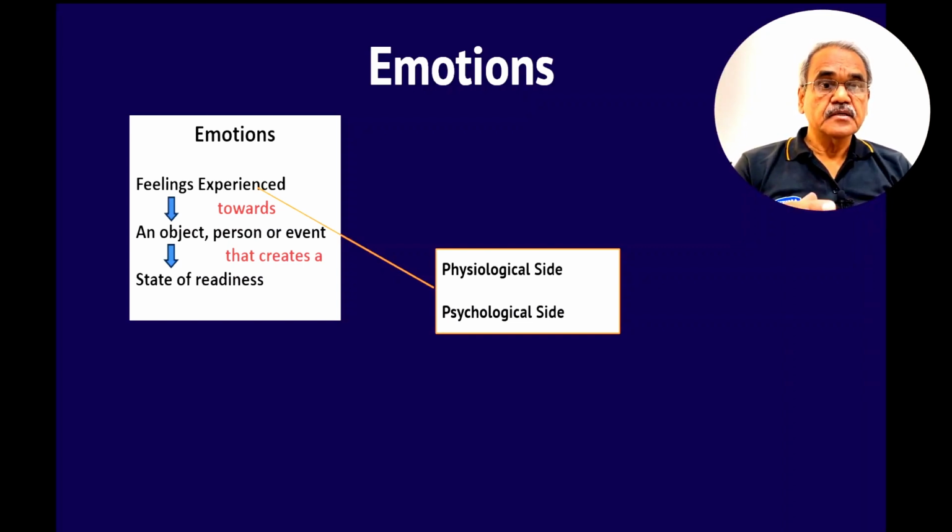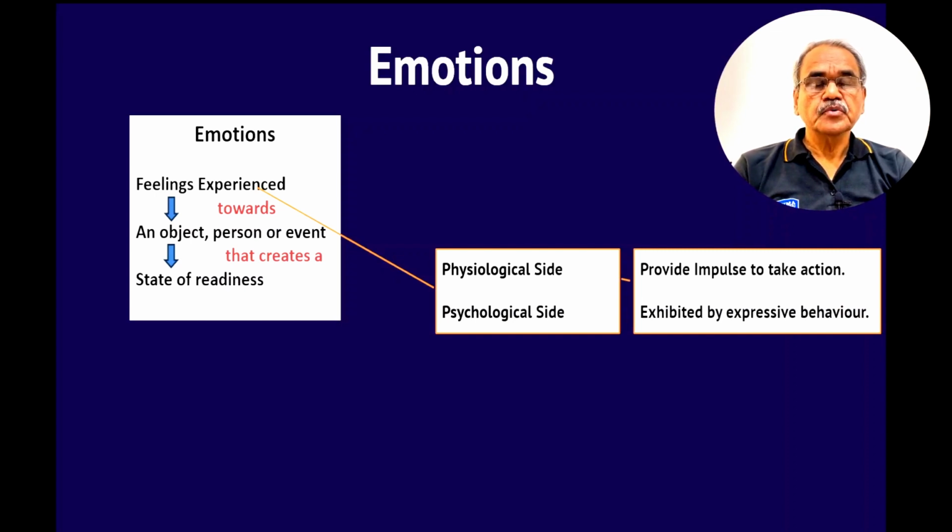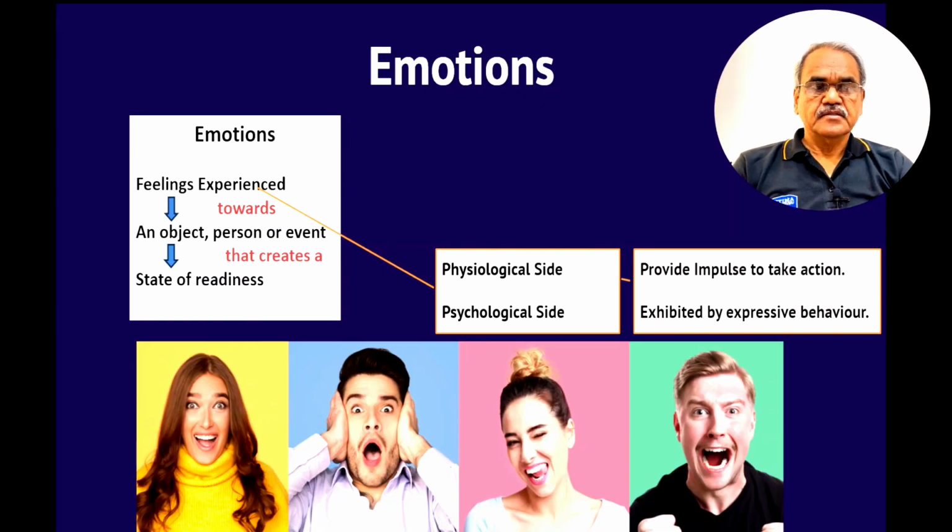And second is the psychological side. Simultaneously there is something happening inside of you psychologically also. There may be a feeling of excitement, or you may feel down with certain feelings. These things prompt you on two things. One, it provides you an impulse for taking some kind of action, and all these emotions are then expressed through behavior, like some of the photographs I am showing.